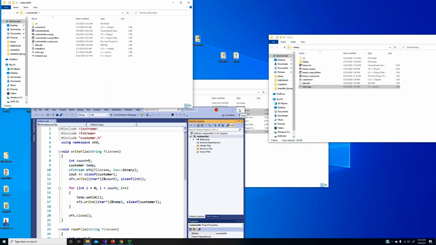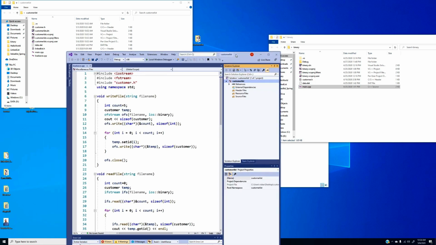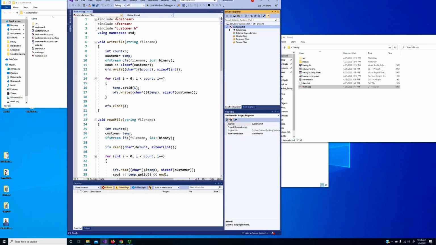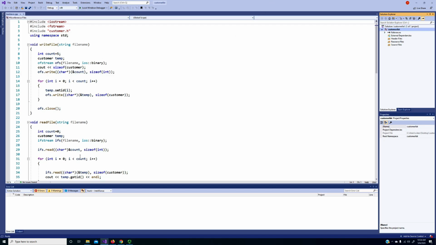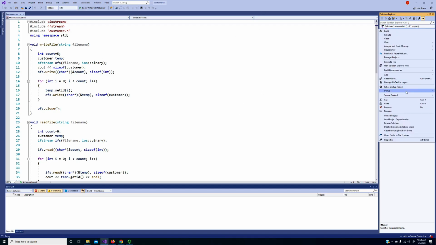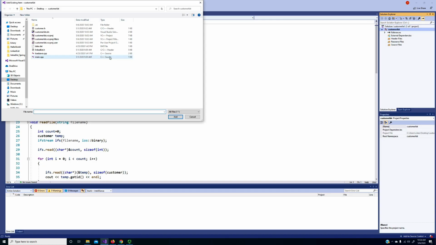So now I'm going to get into my new project that I just created. It looks like the load save is already in there, just open, but it's not part of the project, which is totally fine. What I'm going to do is add the main and the utility files, such as linked list.h and customer.h.